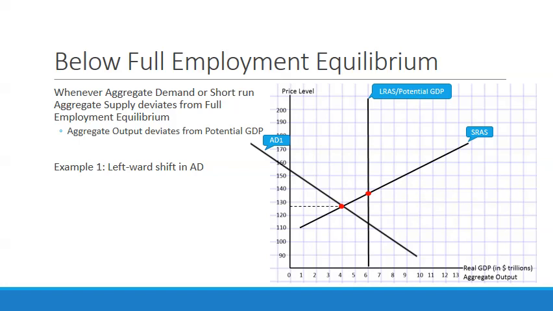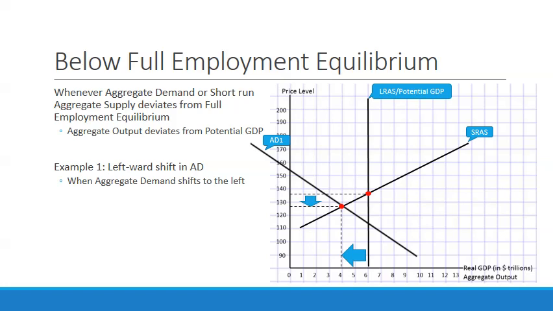So notice in our new equilibrium, our price level is about 128, whereas in our original equilibrium at full employment, it was more like 138. So we have a fall in the price level. At the same time, we went from 6 trillion in real GDP aggregate output down to 4 trillion in aggregate output. So we have the fall here in our aggregate output, and we have a fall here in price levels. In other words, the price levels have fallen, so they've deflated. And of course, if you remember Phillips' curve, you should remember what happens when we see deflation in the economy.